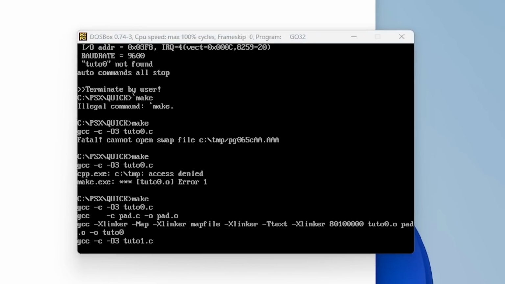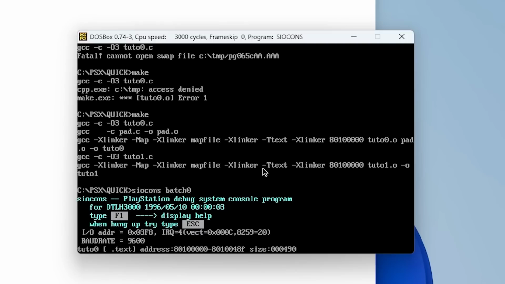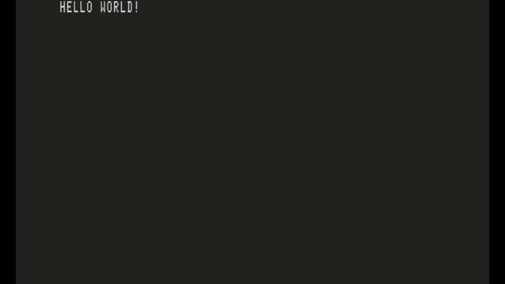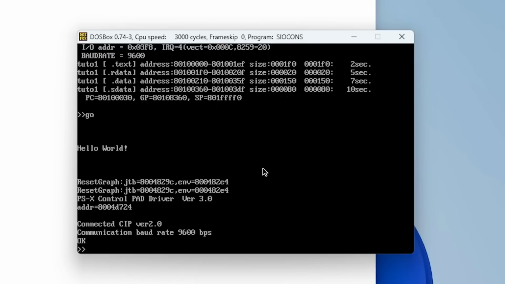Make sure your new DIY Yaroze is running, and now finally type cyocons batch 0 again. In the console and on the console, we'll see it transferring. When done, your TV should show a lovely, simple message: Hello world. If you exit this and reset your console, batch 1 will show Hello World in the DOS prompt instead, demonstrating the debug output features. Congratulations! You now have a Net Yaroze of your very own.